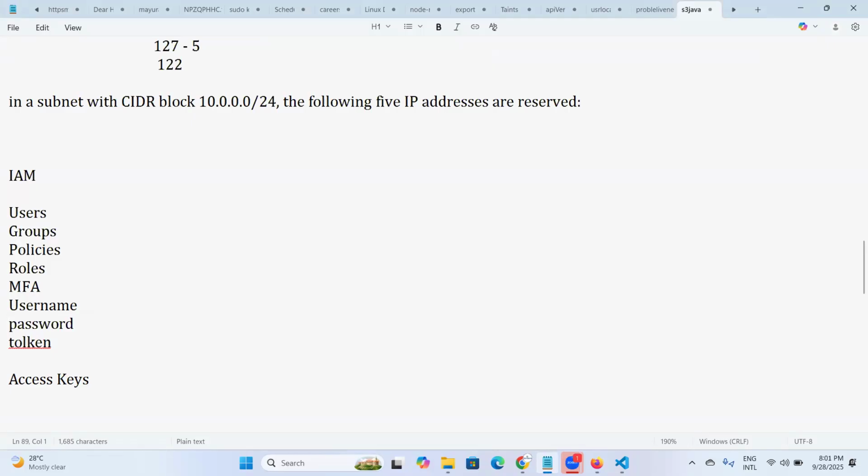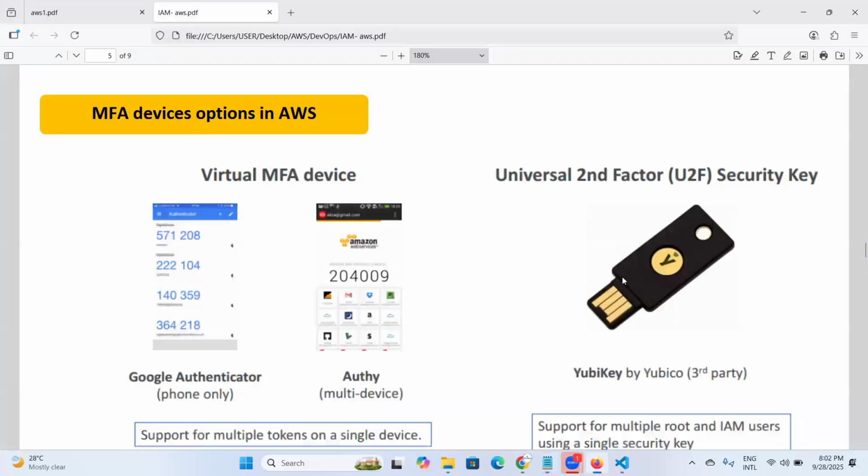You can purchase a YubiKey on Amazon or any website.